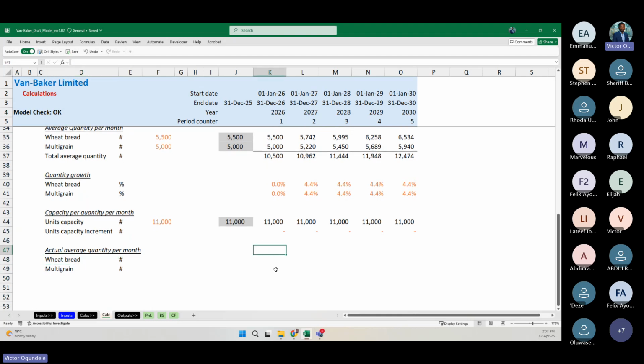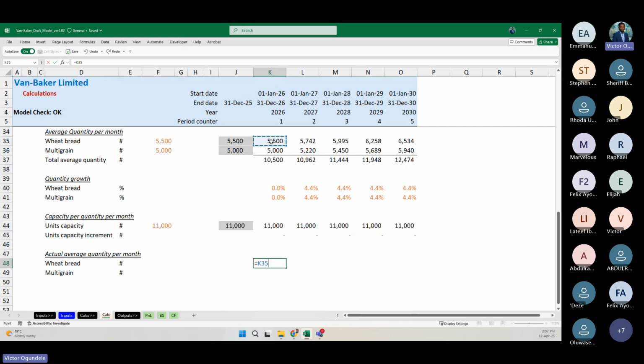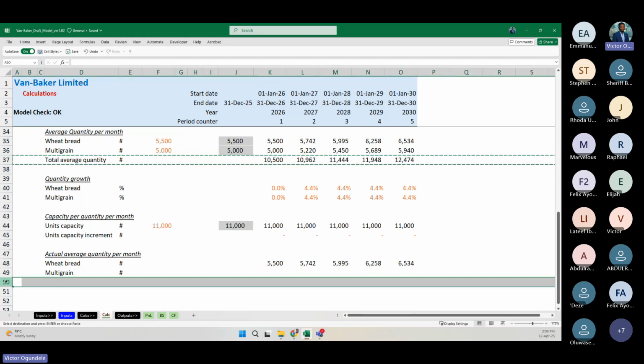Now, which means we are in a tight corner, because the unit capacity has not been divided into white bread or multigrain. Yes, Manuel, please, you can always type in the chat box so I can read quickly and we save time. So first, let's find a way to make sure that we can meet up our white bread. So, equal to, I will just link this straight to my white bread. Straight. Okay. Then now, I'll copy my total average quantity. So let's sum it together up here.